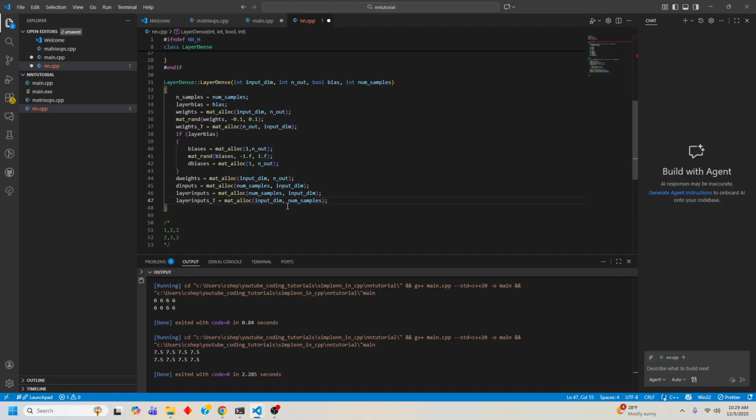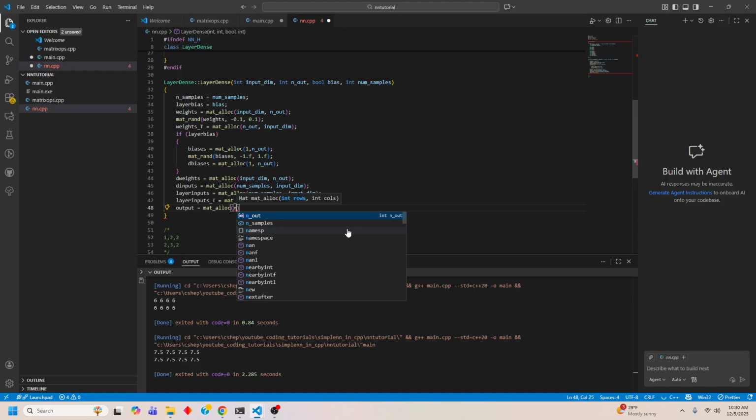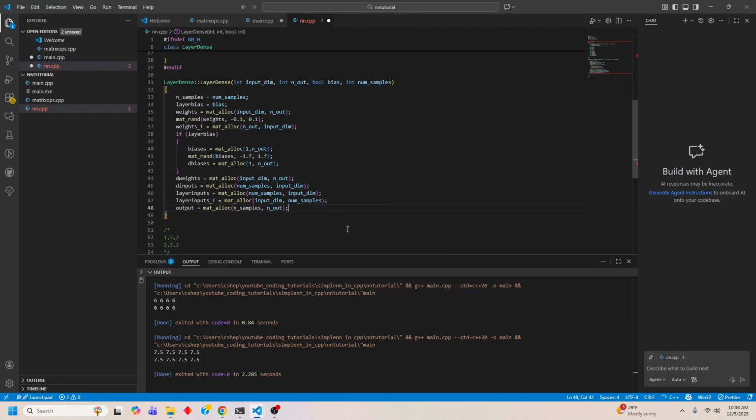I keep messing this up because in my notes I wrote it down as number of inputs, and I just decided to change it here to input dimension. So that's why. Okay, so yeah, the input will have number of samples by input dimension.